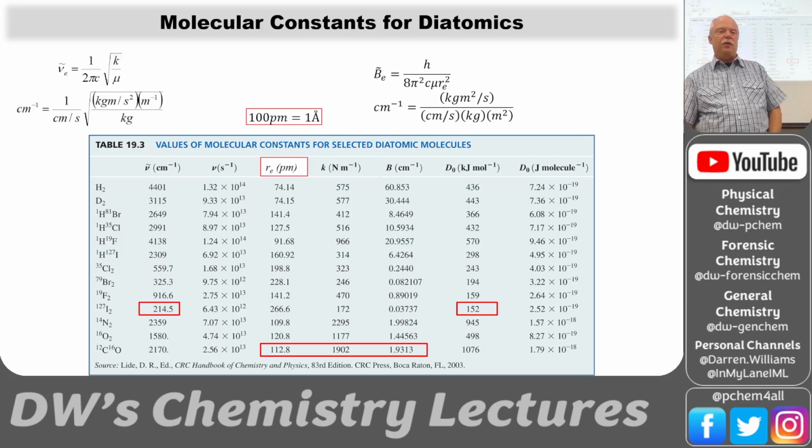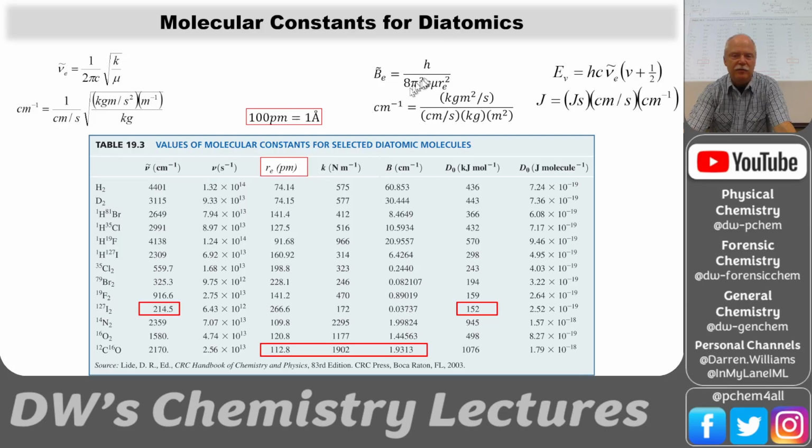There are lots of equations that go with these things, and the units can be somewhat confusing. So in that lecture, I talked about canceling all of the units. Here I've put the equation up here, the vibrational frequency, and the force constant, and the reduced mass, and I've got all the different units of those in here. Here's the rotational constant and all of its units, and here's the energy equation and all of its units. And it's helpful whenever you're dealing with these tilde values. Those tilde values show that the number is in wave numbers. So right here, this wave number is indicated by this little tilde on top.